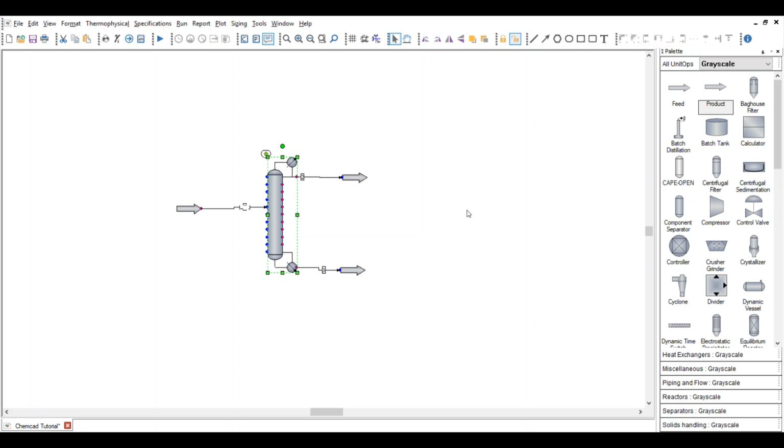For the heavy component, which I happen to know is hexane. If you didn't know that hexane was the heavy component, you could run this simulation with random specifications and figure it out based on which component is going to appear more so in the bottoms than it is in the feed.